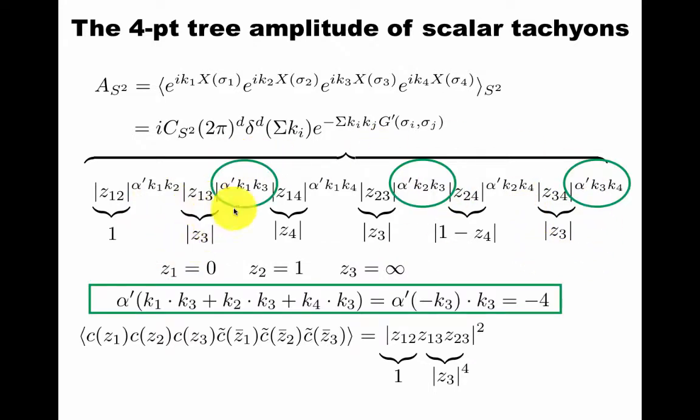But once we take this limit, they all become z3. We can use momentum conservation in this form. We add all this up. Of these is 1, 2, 4, which is minus k3 by momentum conservation. This is the mass shell for these tachyons. But here, this is plus 4. So we see that the minus 4 from over here cancels the plus 4 from over here. So we see that even if we hadn't known that we need this ghost correlator, we understand that we need something like that to get the Jacobian to work out when we transform to these variables.